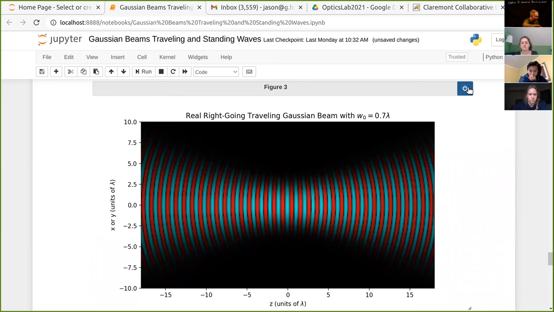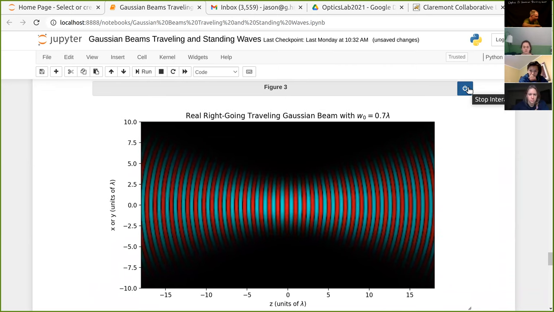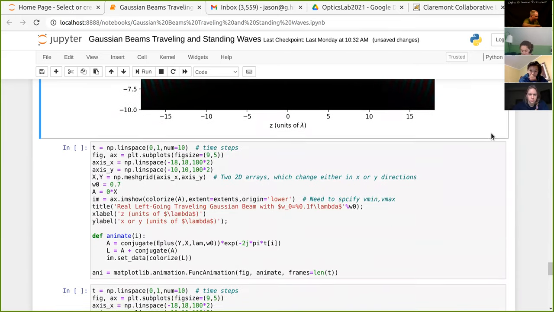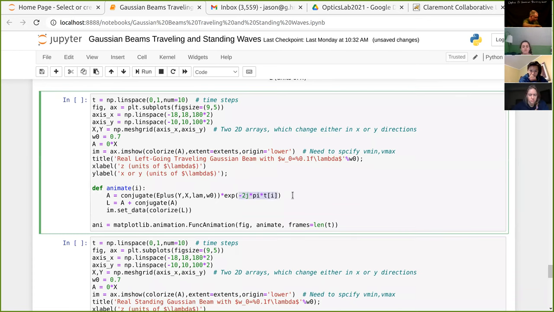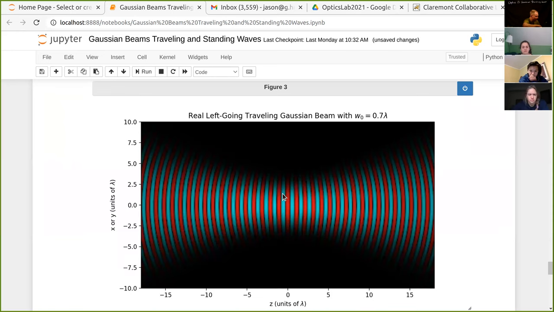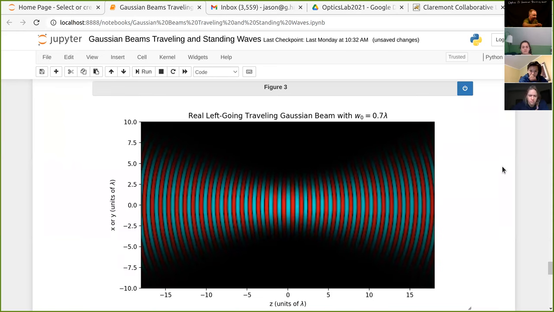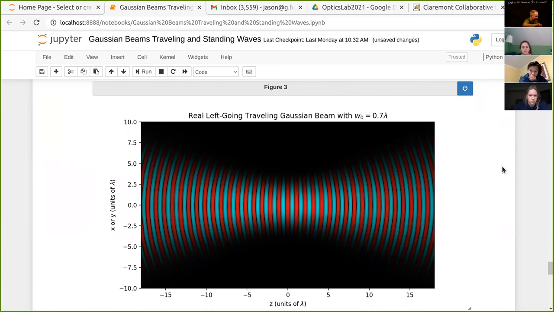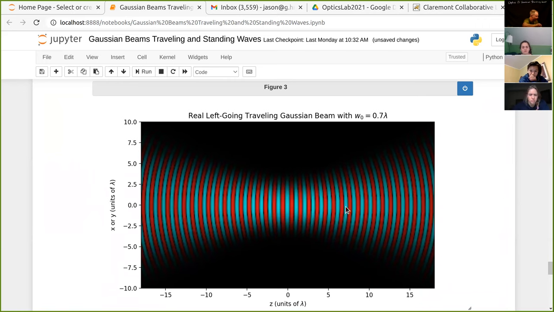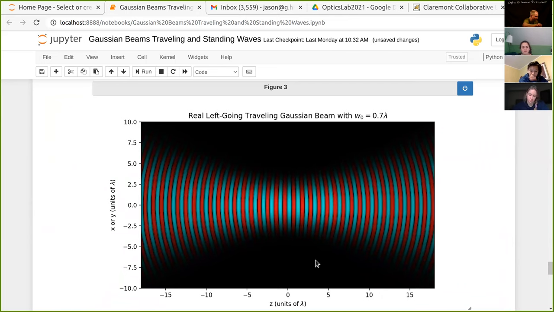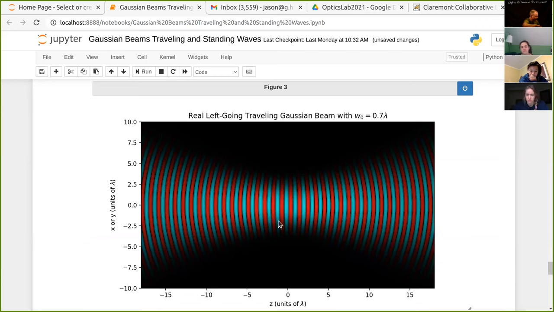When I have zoom and an animation, it's a little bit slow and shaky. So let me pause that animation. Let me go to the left. To go to the left, I will keep the time advancing in the positive time direction, which means that this exponential has to have a negative. But I'm going to take the complex conjugate of E plus, and that inverts left and right. So that makes the beam travel, instead of e to the positive ikz, it'll be traveling in e to the negative ikz. And I'm still taking the real component. So we still have real peaks and troughs that are traveling. This is sort of what would come out of a laser pointing left.